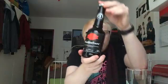And yeah, I thought I'd do a somewhat lunchtime beer review. So today we've got a beer from the Eichhofener brewery, who I have covered a few times here on the channel, and I've drunk many of their beers since being here in Germany. And this is a bottle of the Hellas Lager Bayern. I think most of their beers use locally sourced ingredients, if not their own. But I think this is a little bit different to the regular Hellas beer that is so widely available in the supermarkets.